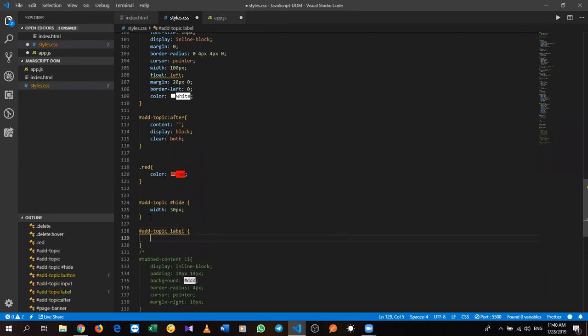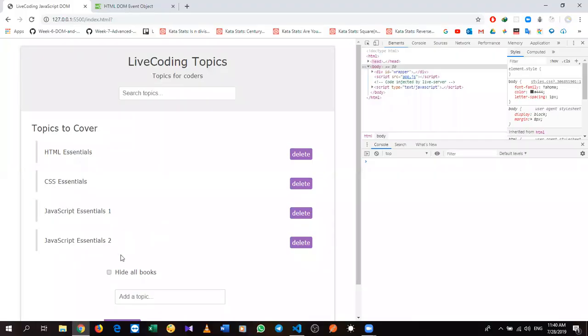We want to make line height 52 pixels. Okay, now it's better. As like usually it's inside. It's not in the right side. It's better. So let's this actually checkbox.